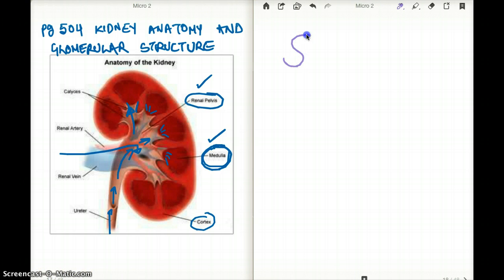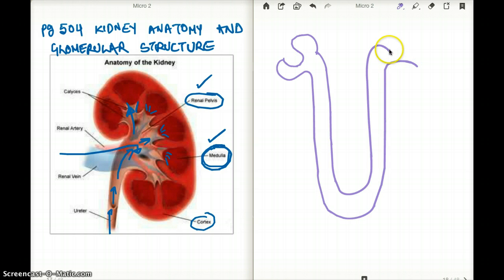By now we are all familiar with the nephron. I'm not going to talk about the nephron specifically. What I do want to talk about is which portion of the nephron is most affected, or most likely to be damaged. The portion that is most likely to be damaged is going to be the straight portion of the descending limb and the straight portion of the ascending limb.